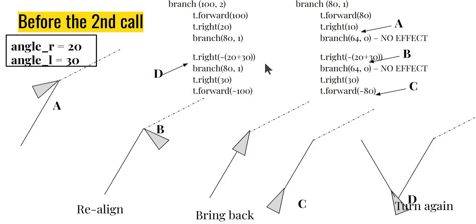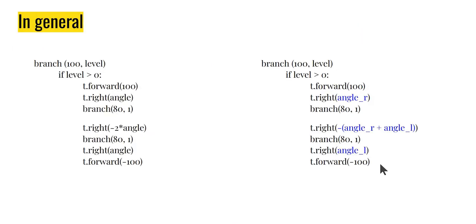So if you think about it, it's basically a generalization of what we were doing earlier. The idea is exactly what is depicted here. In more general terms, I will say that, look, instead of turning right by angle alone, I'll turn right by angle R. Then, when I go on the left side, I'll go by minus angle R plus angle L, which becomes equal to this if both of these are equal. However, to realign myself, I'll move right by angle L. Again, you can see that they're all actually equal if angle R and angle L are in fact equal. That's all we need to do.